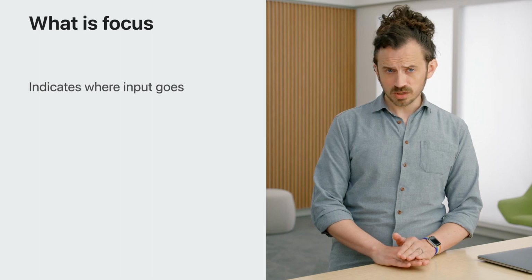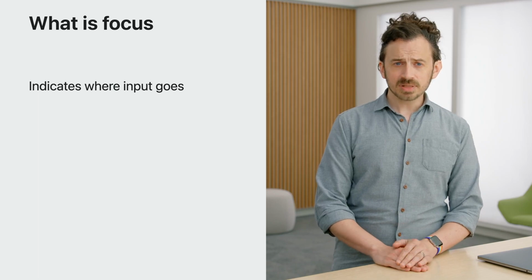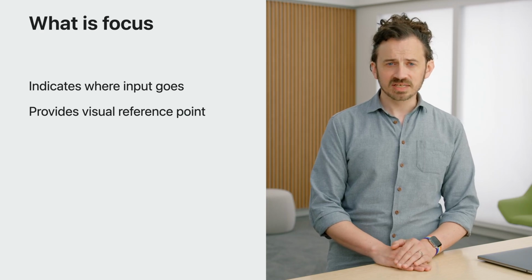Emphasizing the focused view helps people in a couple of ways. They can anticipate where their input will go when they type on the keyboard or swipe on the remote. And in a complex or detailed layout, it reminds people at a glance which part of the app they're interacting with. Focus behaves a lot like a special kind of cursor. Instead of tracking a point on screen like a mouse cursor does, it tracks which part of your UI is the target for focus input. For this reason, I like to think of Focus as a cursor for the user's attention.